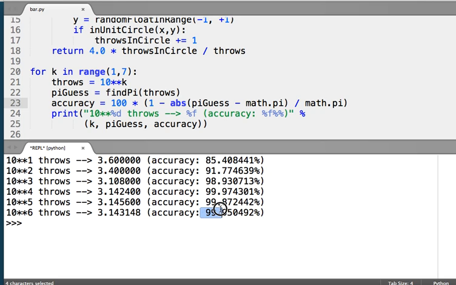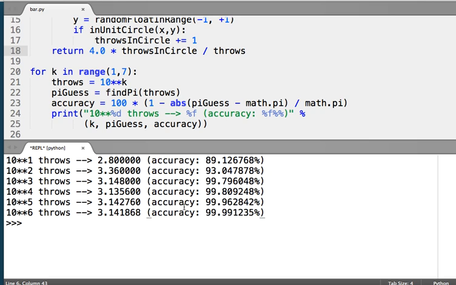And at 1,000,000, only getting back to as good as our 10 to the fourth. I believe our 10 to the fourth was anomalous in this case. If I rerun this, you'll see we do not see that effect in this case. The reason is partly chance. When you run it, there's some possibility that weird things are going to happen, that even on 10,000 throws, you're going to get a number that's surprisingly far from your answer. However, the law of large numbers really does work. And the larger the number of throws, by and large, the greater the accuracy of our solution.